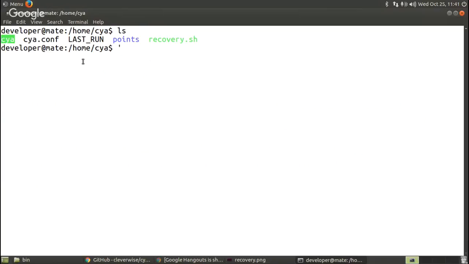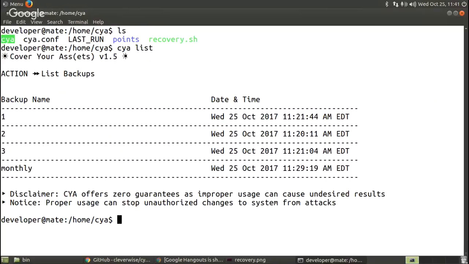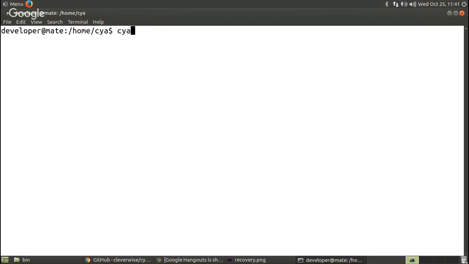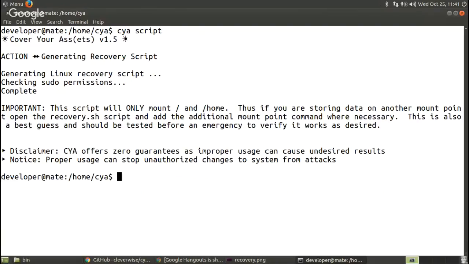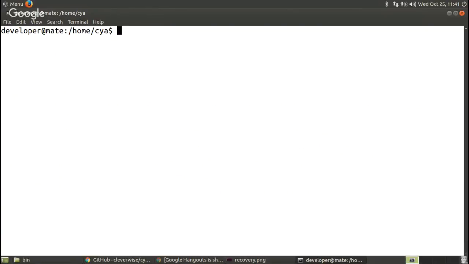That means right now, if I go ahead and do a list or whatever, you see here we have version 1.5. That means right now this copy is 1.5. If you go upgrade to 1.6, 1.7, 1.8 as they come out on your system, until you run that script command again, this CYA here is going to be of an older version, meaning there could be bug fixes or new features. So Jeremy, how do I update that? Well, really easy. You just run the CYA script again, and it will overwrite anything, including the recovery. So that's why it's doing that.